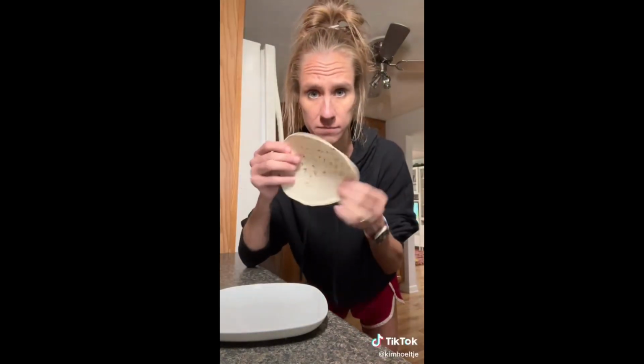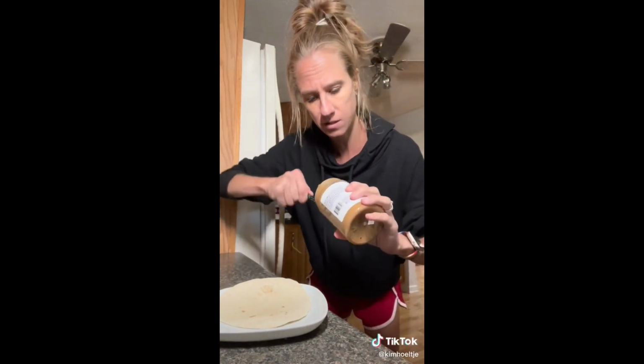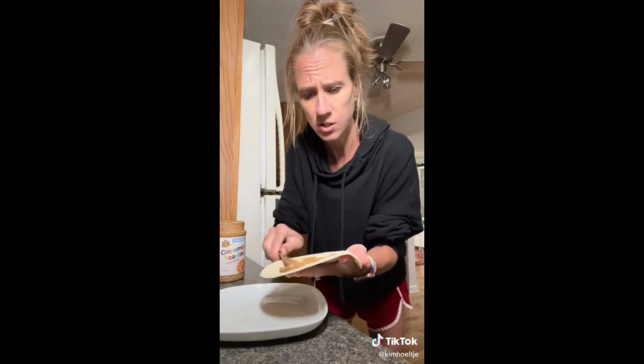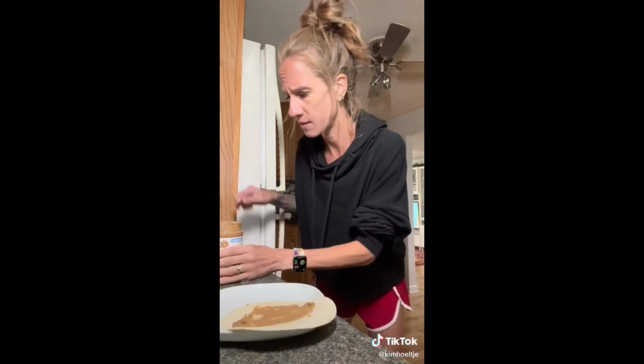You get these tortillas. They're $2 at Aldi. You get some peanut butter. I have cinnamon toasties from Foca Nuts. You spread it on there. You can do Nutella. You can even do cream cheese, you know. You do you, all right? There we go. Doesn't have to be perfect.